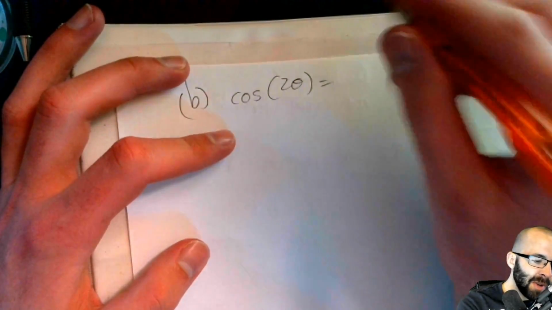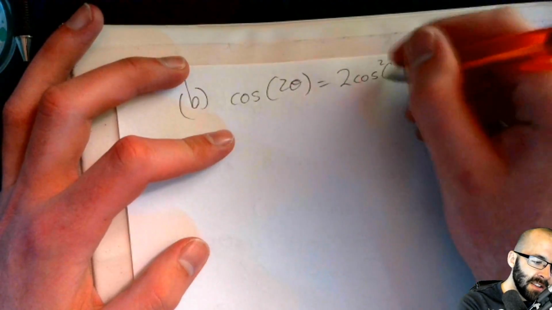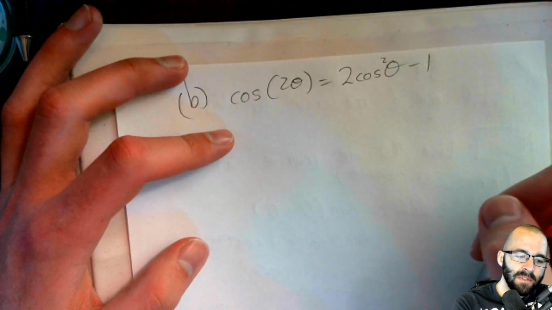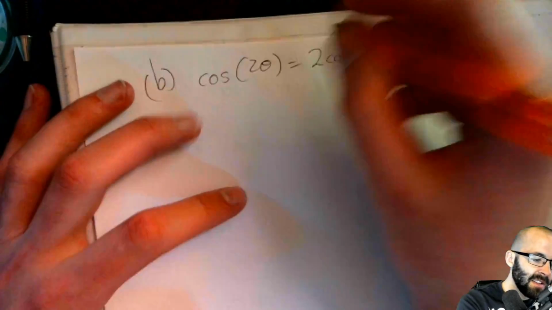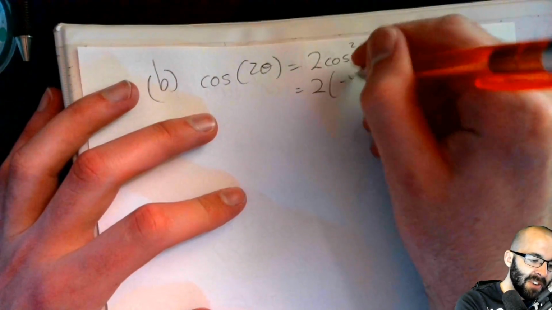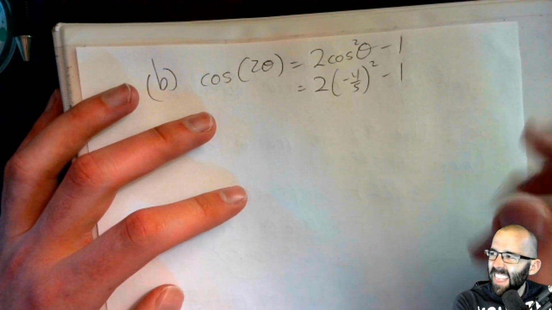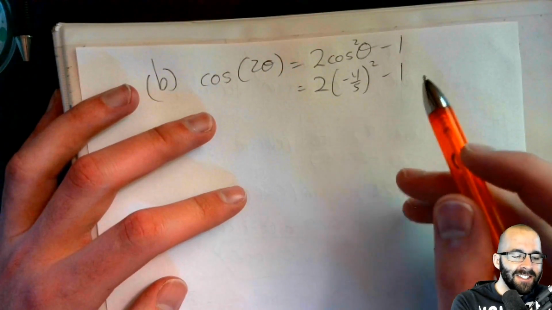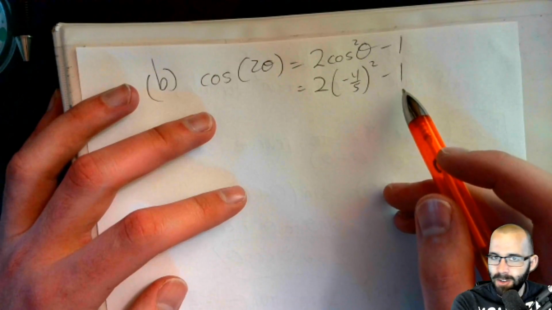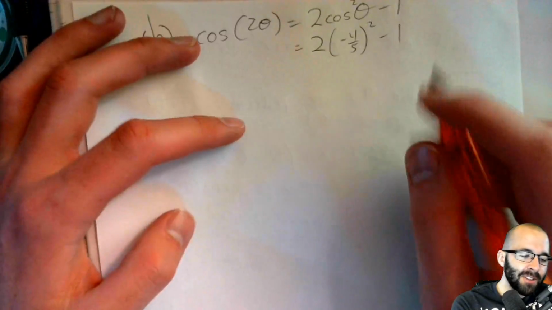2 cosine squared u minus 1. So 2 cosine squared of u. What is u? U is our angle. It's that theta. Minus 1. Okay, and then we just kind of go back over here. What's cosine of theta? Cosine of theta we said was -4/5. So we get 2 times, be very careful, you need parentheses, (-4/5) squared minus 1. Actually, I just realized the first identity is usually going to be a little easier for simplification purposes if you're doing it by hand. The first identity has more trig, but a little less algebra.